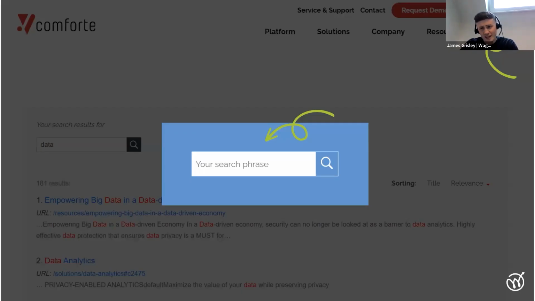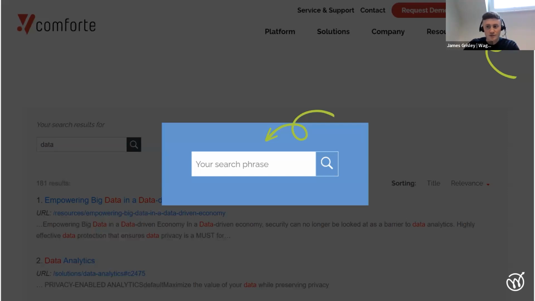And the last navigation tactic a lot of sites tend to use is a search function. You want to include a search bar that's easy to locate and use. If we take a look at Conforte, who are one of our clients, global specialists in data security, they do that by using the classic magnifying glass icon. Again, think of that 7 second rule.